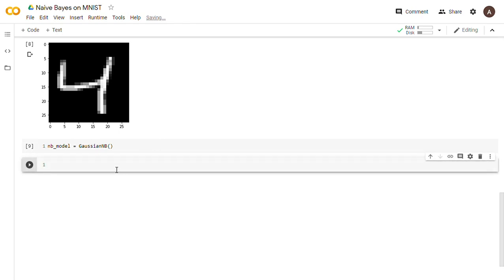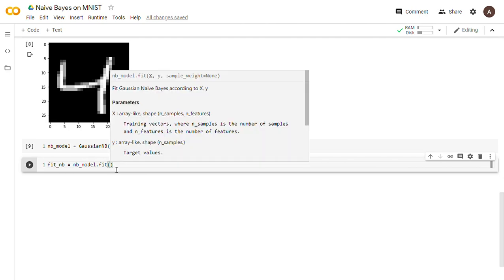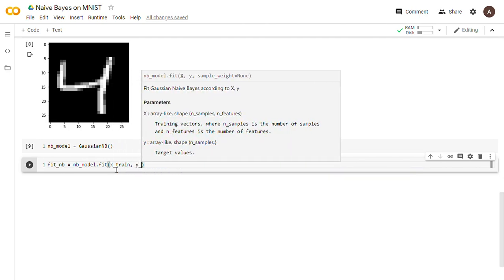Now the next thing that we need to do is fit our data for this model. We need to fit the model on the training data. And so what we're going to say is fit NB is equal to nb underscore model dot fit, and then x train, y train.